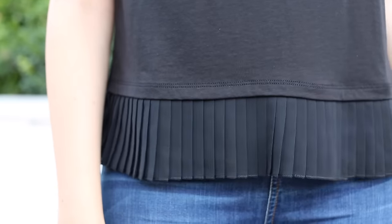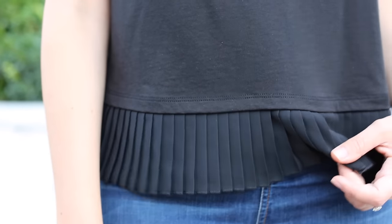The other top I got from Whistles is a black t-shirt. I have quite a few plain t-shirts but this is just a little bit more smart and interesting. It's black with a plain round neck and short sleeves at the top, but then at the bottom it has this really cute little pleating that comes out. It's really different and sweet and definitely makes the outfit a little bit smarter. Again it has the seam down the back which a lot of Whistles t-shirts have and I think that's really flattering.